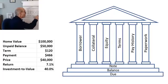You really want to focus on notes that have been serviced by a professional servicer rather than a guy who's just got an Excel spreadsheet. So, has the pay history been certified? And another thing is, is it Dodd-Frank compliant? That's a great thing, although that's more of a paperwork thing. But if they're not current, look and see. Maybe they got behind and they've just been sort of rolling 90 days late, but they've been paying for the last 3 years on time. It's just they've never caught up.